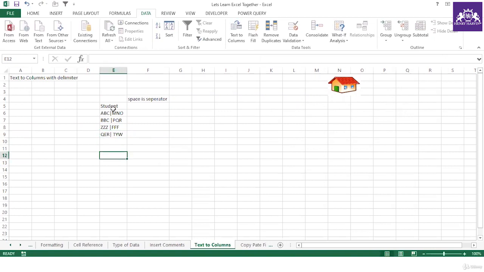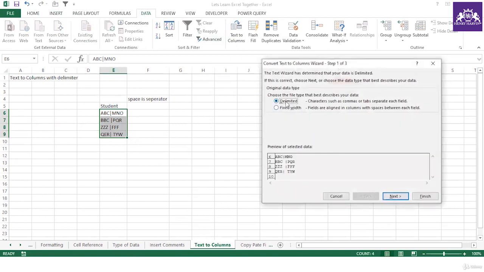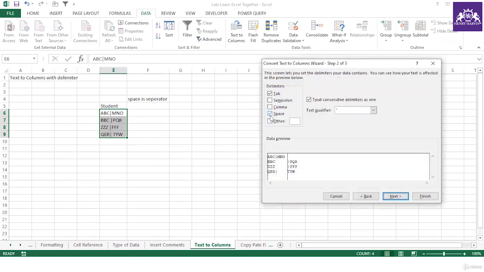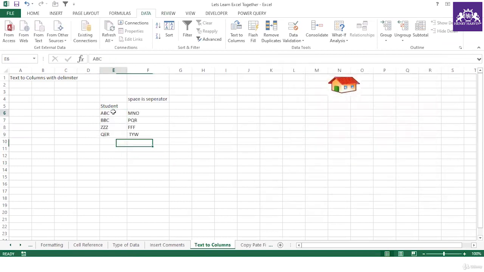Okay, so now you know that these are the names which are having a pipe symbol. I have to delimit that. So again, you go to data and text to column. As I mentioned, you have to go to delimited this way. Over there you don't have pipe symbol, so you go to other, and here you type your pipe symbol, and you know that this is how we can split that. So it can be anything which is not even available.